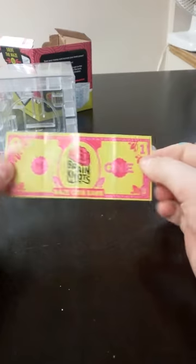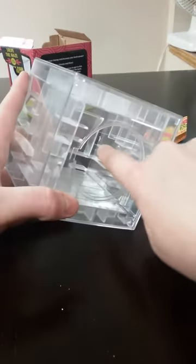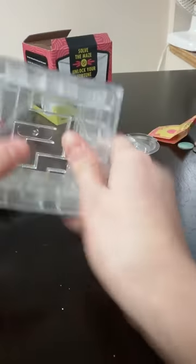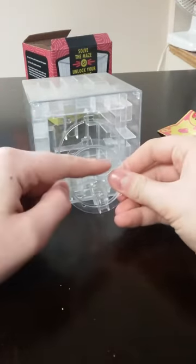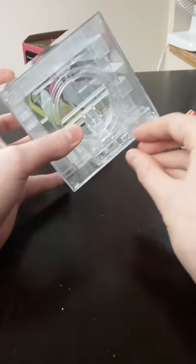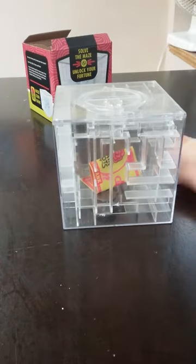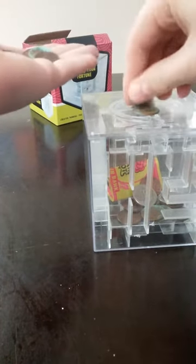In here it also comes with this little Brain Knot Maze Coin Bank slip — like a fortune, but it's fake. The ball isn't closed off inside. It wasn't that hard to remember how to do this. To put it back on, we have to put this little knob in first, then just push it in. The bottom right here is a little bit fragile. After that, put all your money back in. Yes, there we go.